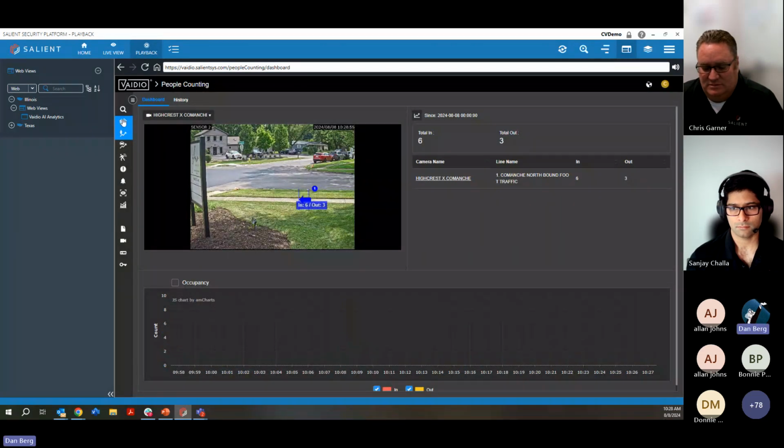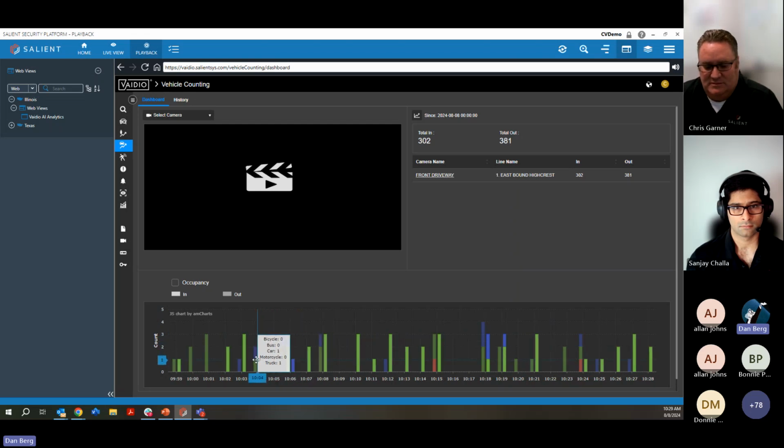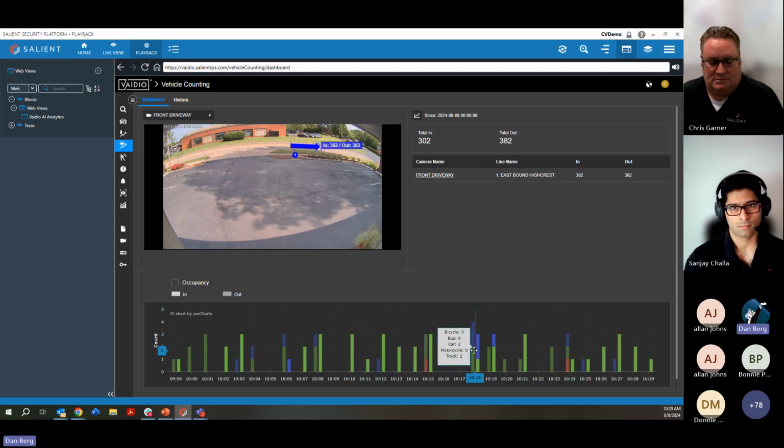So it'll tell you a history. There we go. That's what I wanted. Hour by hour, almost minute by minute, showing you what has gone through that particular camera feed. Show you which one we're looking at here. Front driveway. So cars 2, bicycle 1. Then at 10:18, it was 2 cars and 2 trucks.